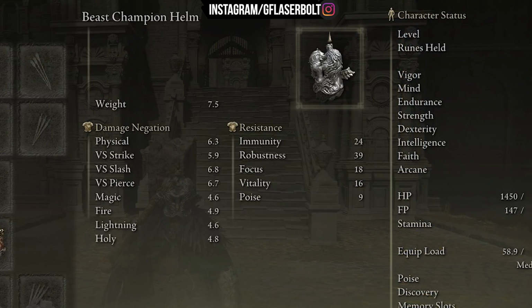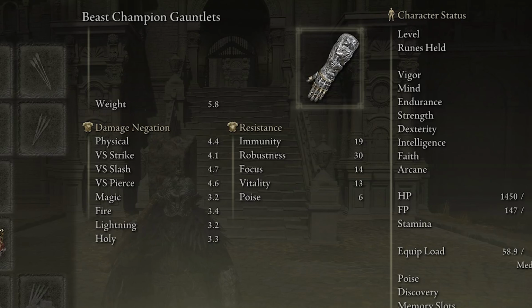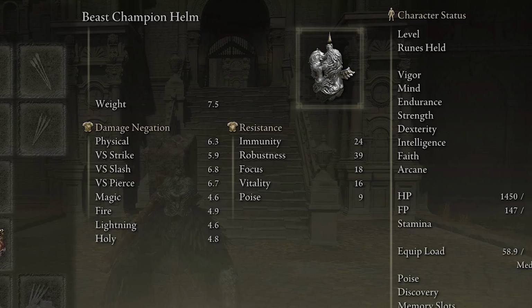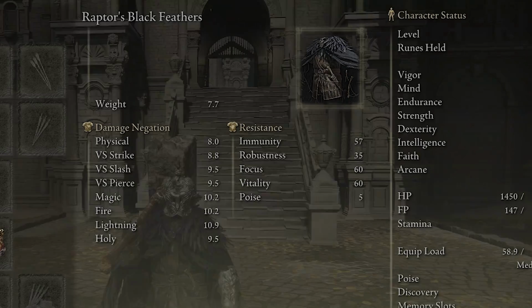Now let me show you guys the exact armor that I'm wearing. I have the Beast Champion helm, the Raptor's black feathers, and also the Beast Champion gauntlets and the greaves themselves. Now why am I using these? Because these are very light, and on top of this I have a very good poise of 37, but we are going to be taking care of that later on in the video, and I'll show you guys what type of talismans you guys need. The Raptor's black feathers, we're going to be using that because it's going to help with our jump attacks. So any jump attacks that we're going to be doing are going to be more potent. Now let me show you guys how to be able to use this build.